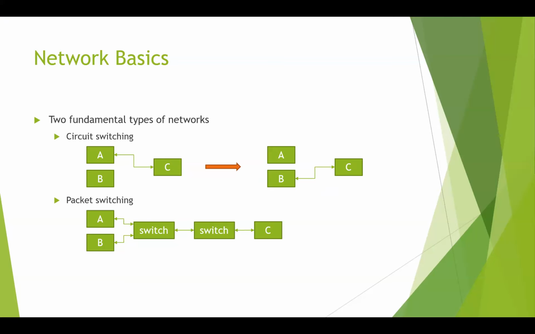The second type, the more modern one, and the one that's used pretty much universally at this point, is packet switching. Packet switching essentially allows A and B to be simultaneously connected, and for that matter, nearly simultaneously communicate with C, depending on the style of network that you have. But the key thing is that the message being communicated from A to C, or from B to C, or for that matter, from A to B, has to include some additional information in it. We'll take a better look at this later, but for right now, just recognize that it's going to have some sort of address associated with it.